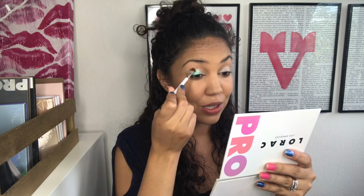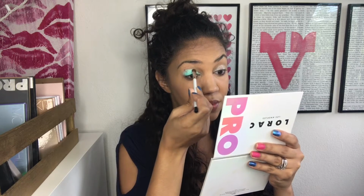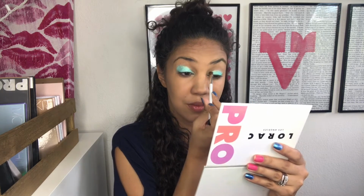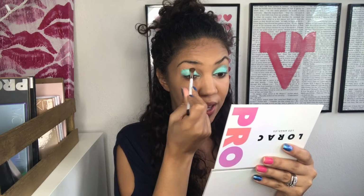Oh my gosh, that is so cool. You guys, that is so cool. I feel like it's sticking really well, probably because of that base that I have down, which I imagine is kind of the purpose of it, but oh, that pigmentation is amazing. I love that this has a little bit of duochrome, but it's white duochrome and gold, depending on how you look at it. I see a little bit of white and a little bit of gold. And holy cow, this is making my eyes look red. Oh, wow. Okay, that's okay.